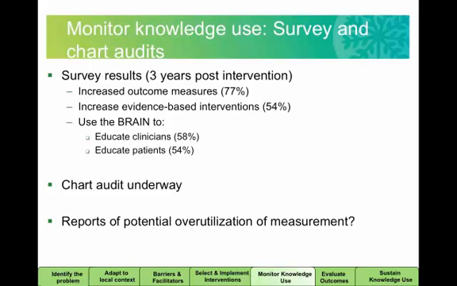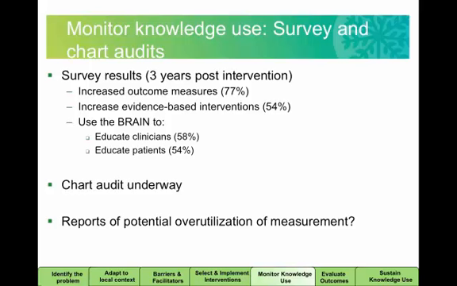We are currently developing a protocol for a chart audit to determine differences in utilization of evidence-based practices pre- and post-brain. Unfortunately, we do not have the results available at this point to share from this audit. Interestingly, clinicians have really grabbed onto measurement. They have found that it really adds a lot of value to their practice, and there are actually reports of overutilization of measurement. Clinicians are administering multiple measures, some of which are redundant. There are also reports of using the items in some of the measures to practice in group treatment.